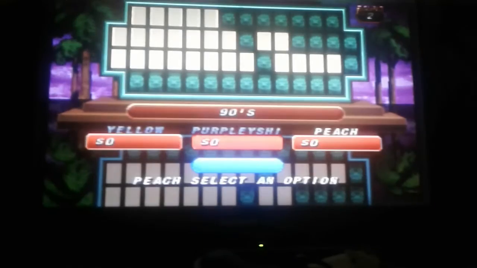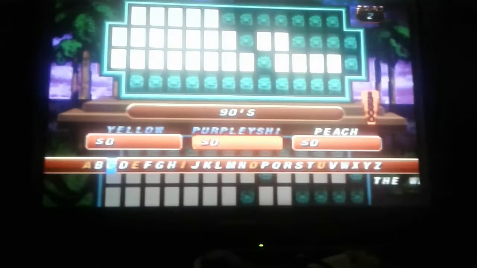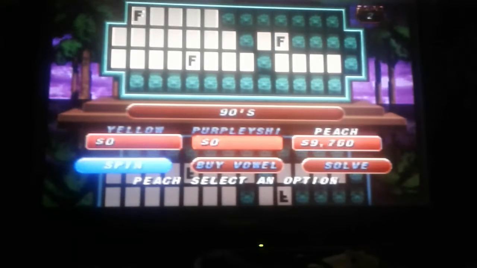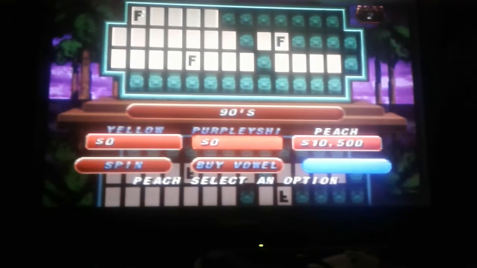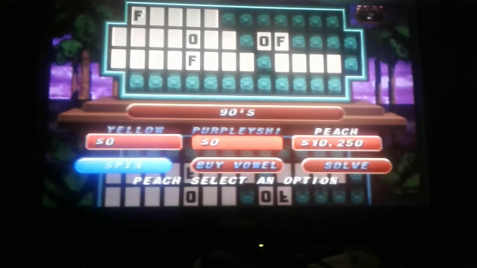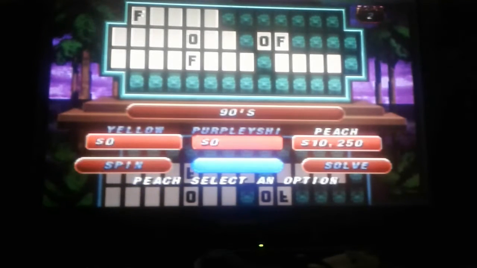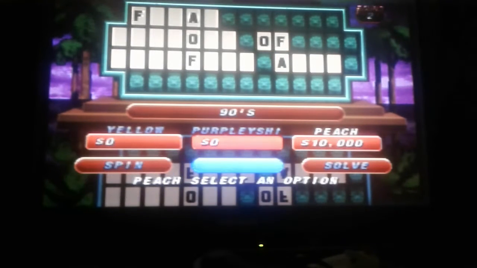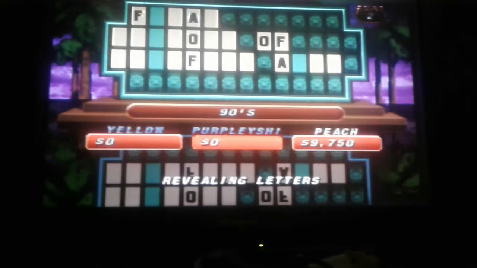Peach, you start us off. $3,500. What letter? F. Three F's. So what do you want to do? Give me my vowel. Is there an O? Yes. There are two O's. Up on and about. There are two A's. How about it about? I. Four I's.